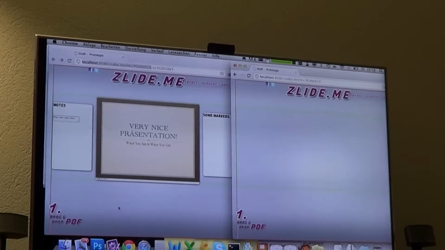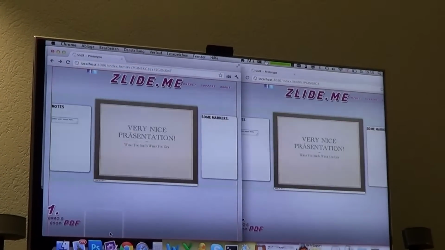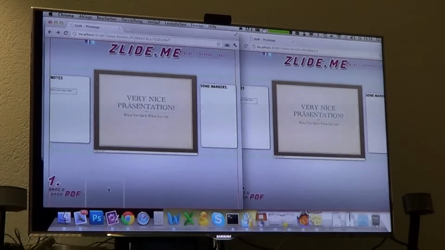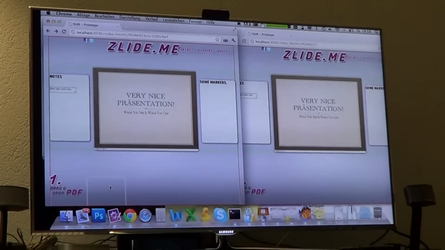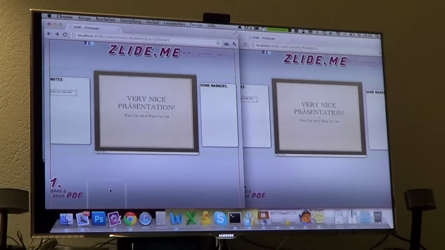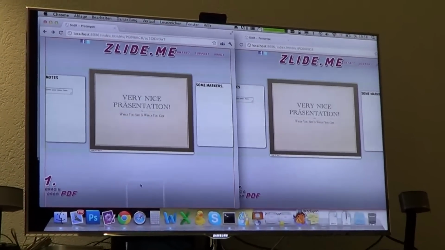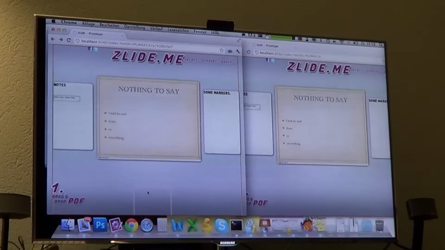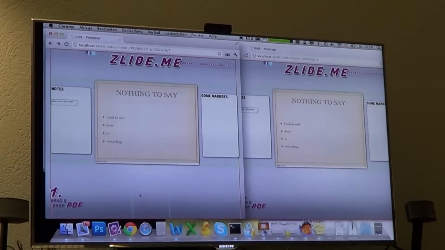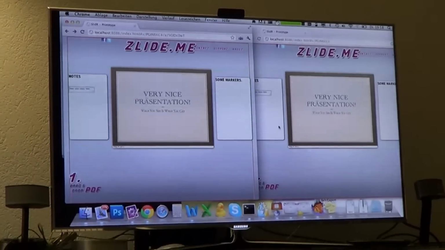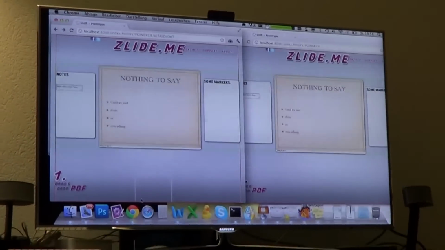And what it gives you is the ability to have someone remote. If you're on Skype and you have a presentation and you want to share it with a room here, I could be in my office and hold this presentation here. I could on my screen just press here and you could see where I am. And this is also done via Socket.io, so that this client sees what I'm doing here.